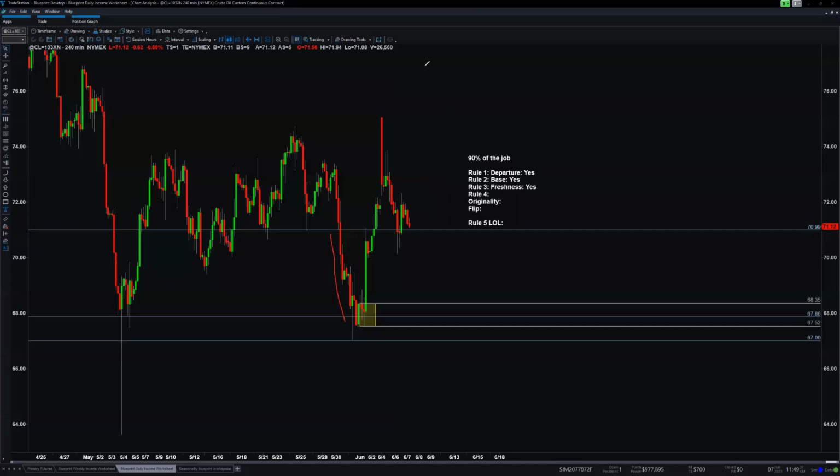If we were to visualize the formation, then this would be a drop, a base, and then a rally. So when it comes to originality, also visualizing the formations, in this case, yes, here we have a rally-based rally, but overall it could also be a drop-based rally. So drop-based rallies, remember, they can't be fresh. They can be original. They're usually non-original unless it's an all-time low. It's not an all-time low because the prior low is here. So this has to be a reaction to something that happened here. So it's non-original.